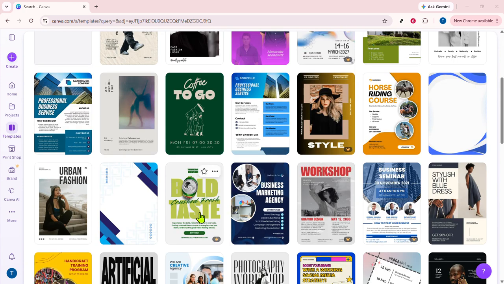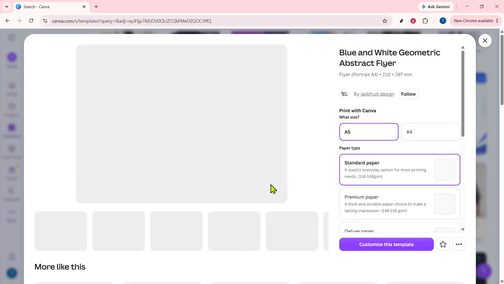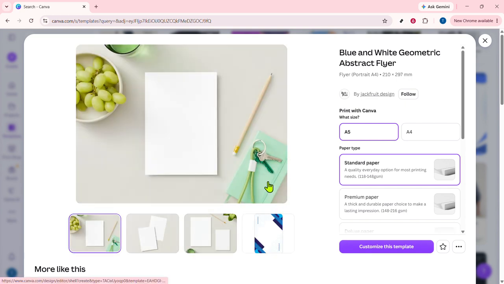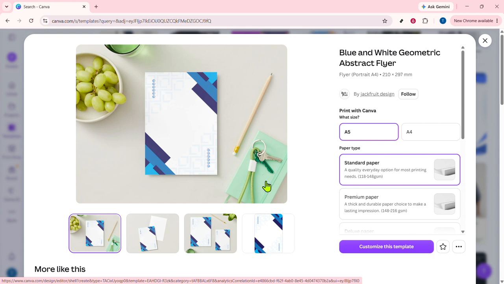Next, customize your flyer with your own text, images, colors, and branding. This is where your design really starts to come together. Replace any sample text with your own message, and make sure your wording is concise and direct. Add images that support the purpose of the flyer, and use colors that match your brand or the tone of your event. If you have a logo or brand style, this is a good time to include it so your flyer feels consistent and recognizable.